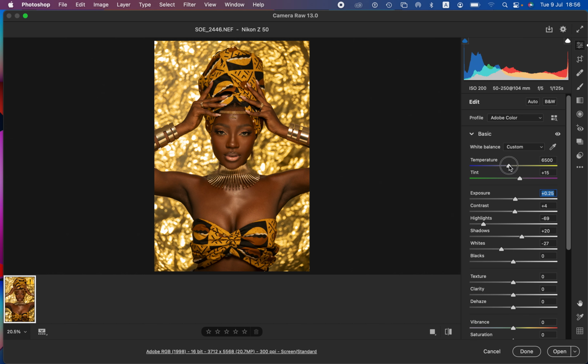You can as well change the color balance if at all you wish to. So for this, I feel like the image is slightly more on the warm side. So I just cool it down by taking the slider towards the blue side, which is the cold side. So blue is for cold and yellow is for warm. So if at all you're having any color cast, if at all the image is having more greens, you can eliminate the greens by moving the slider towards the right hand side by adding magentas. And if at all you have magentas or purples, you can move the slider towards the green, and that is going to eliminate those colors from the image.